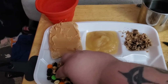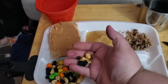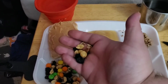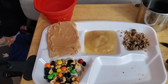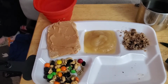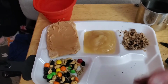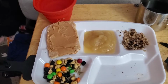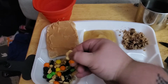A little bit of this snack mix. So, try and get a little bit of everything. It's alright. Not your average trail mix, but hey, when you're out in the field or just camping, trail mixes are always good for lots of energy, so it's always nice to have. I always like snacking on trail mixes.